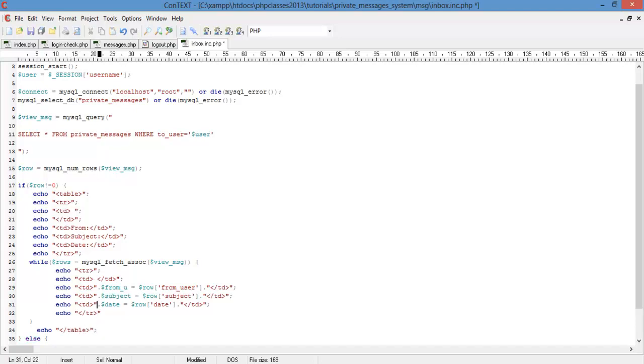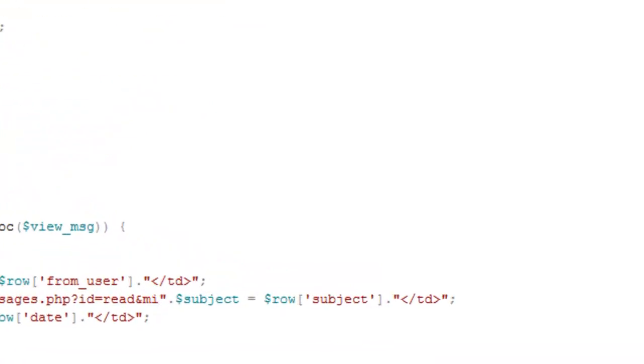Alright, here on the subject we can put a href, then messages dot PHP, ID read, and m ID, it will be the ID.